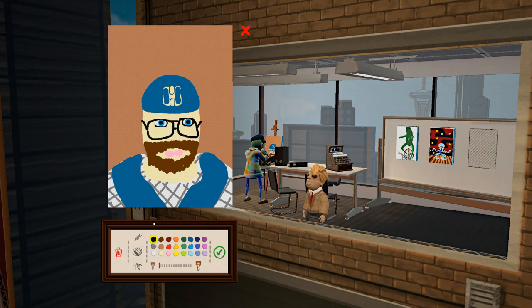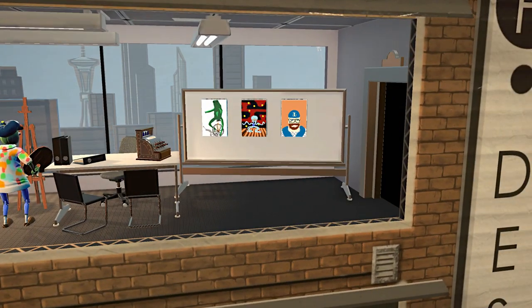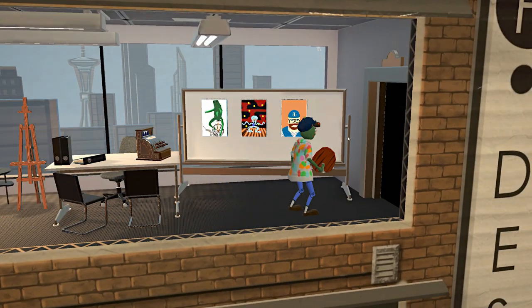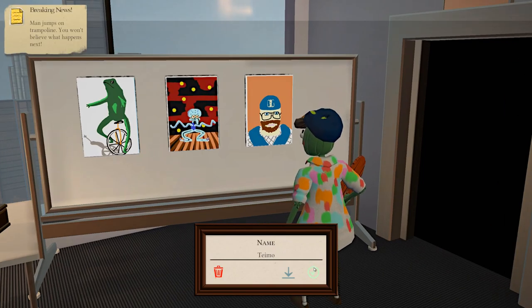I think that's Damo done. It doesn't look exactly like Damo, but it's pretty close. It is actually pretty close, and I'm not, oh, wrong color. I think it's pretty good. I think this will sell. I think it will sell for lots of money. Lots of cash, because I really need that. Give me Damo. There we go.